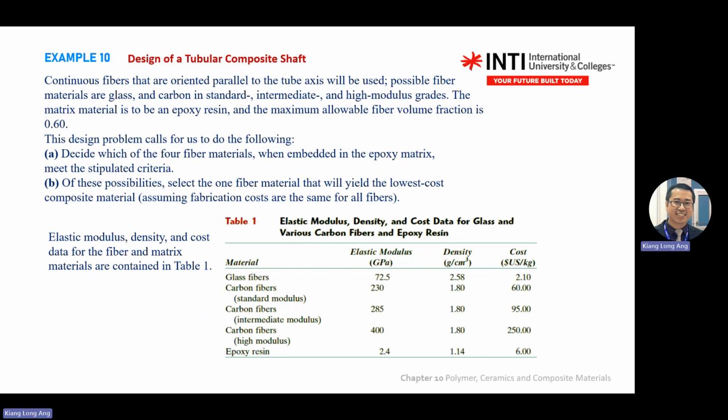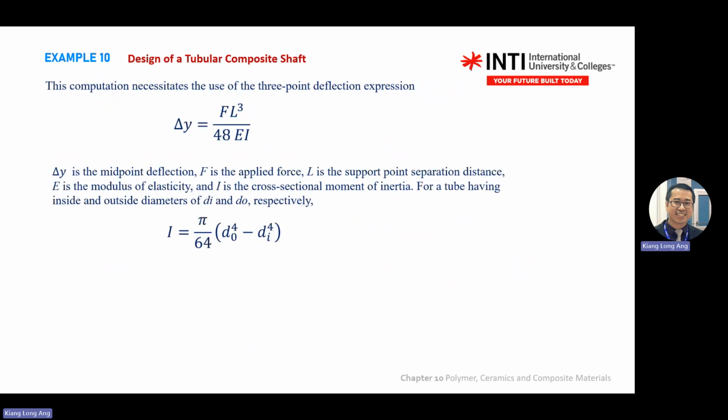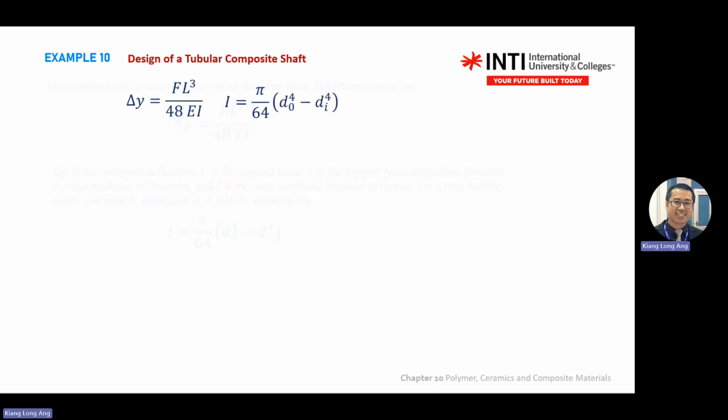Okay, so there are 2 steps. One, you find the elastic modulus for the composite that meets the criteria above. Then after that, you pick one, and then you calculate the cost. What is the cost for that one? So you see the procedure. Again, this one is from the table just now. How to find the fiber fraction. And there is a moment of inertia given here. This one is your statics. So we assume we already know these 2 formulas.